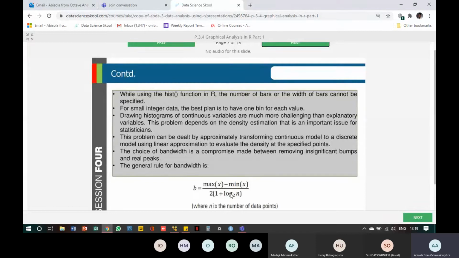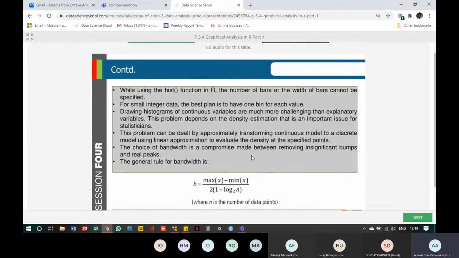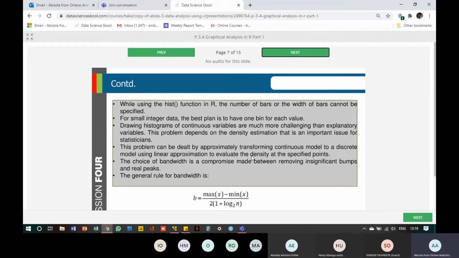So I'll probably be using 1 to 10 as a bar, points between 10 to 20 as another bar, points between 21 to 30, rather 11 to 20, 21 to 30, 31 to 40, and so on for each of my bars. So you can use this when you have a huge set of data and you want to know the most suitable bandwidth to use for your data. So this is the formula you can use to do that. But that is not very applicable right now because we're not dealing with huge data sets.